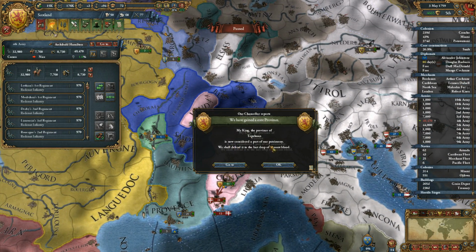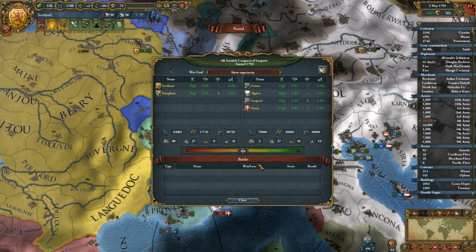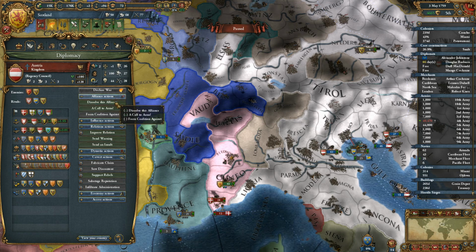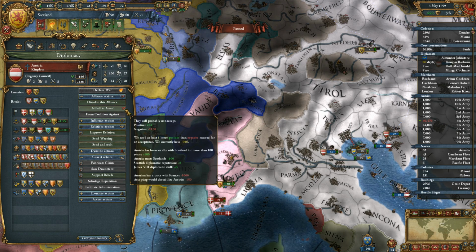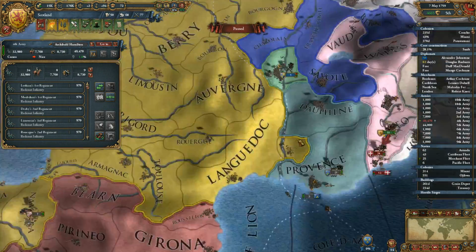Austria isn't in the war anyway. Good, good. Oh no, Algiers. They have the same army, and it's entirely thanks to Algiers. So, you guys... No, they wouldn't do it. Oh, they have the truce! Oh god. Okay, we'll have to deal with Algiers.